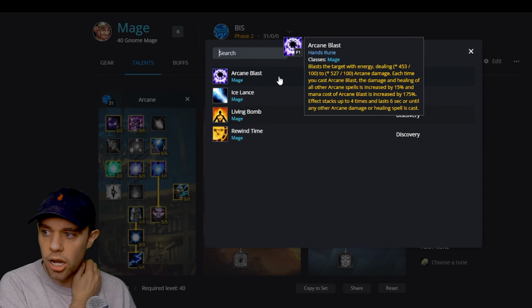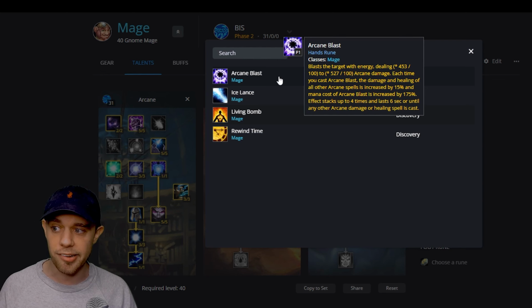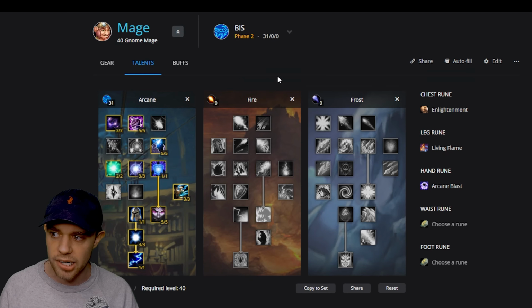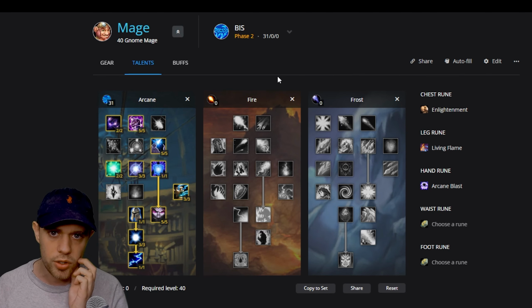Obviously, it's going to be Arcane Blast on the next one, blasting the target with damage. Each time you cast it, the damage and healing of your other arcane spells is increased by 15%, and the mana cost of Arcane Blast is increased astronomically. This stacks up to 4 times and lasts 6 seconds or until any other arcane damage or healing spell is cast. So you can stack this at an increasing rate to the point where you're using insane mana, but also doing insane damage with your Arcane Blast.